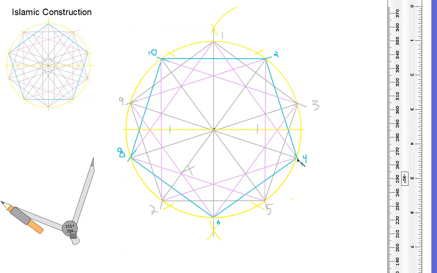Notice how every time I do that, I am also connecting the double pink intersections as well. So I created all of my diameters. Sorry, all 5 of my diameters.